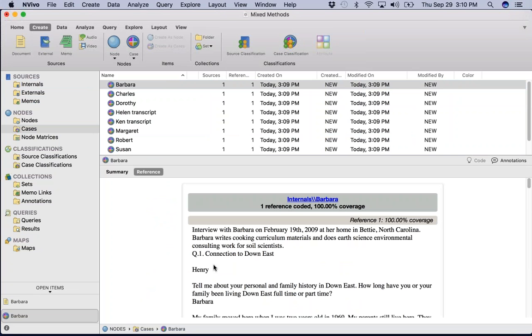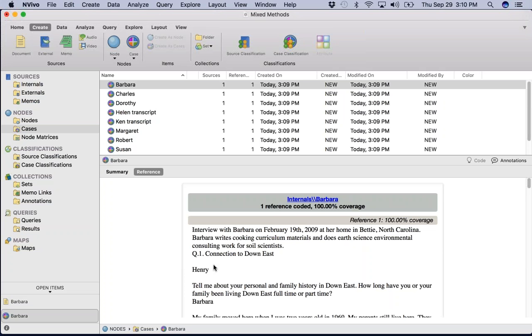So it might not make total sense to start why I'm creating a case node. It's an important step if you have demographic data, which I'll come back to. But another reason that cases are useful is they can gather together all pieces of data related to a given participant. So say, for instance, you've done a longitudinal study and you have multiple interviews with Barbara, or maybe you have photos with Barbara, survey responses from Barbara. So you can pull all those data together and keep them organized in one place. Right now I only have one interview for Barbara, and that's coded to her case node.